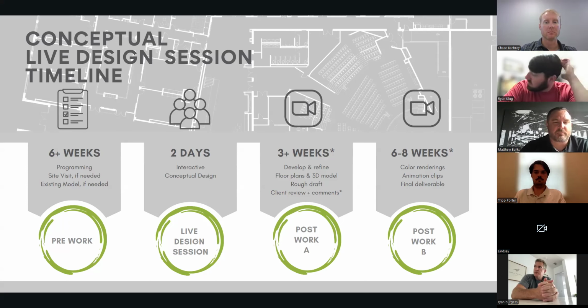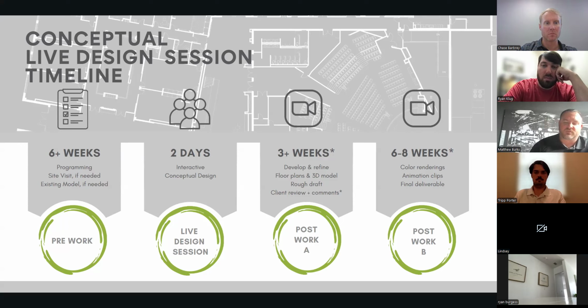Then we have you up here. Probably for this size project, it would just be a 1-day session. We get you in the morning, go through the project, and then for this amount of square footage, we could really get a lot done in 1 day. And once you leave that day, we try to have a full floor plan laid out.